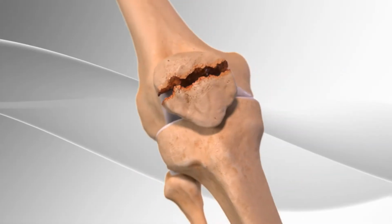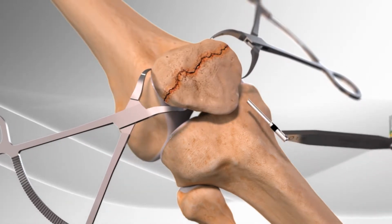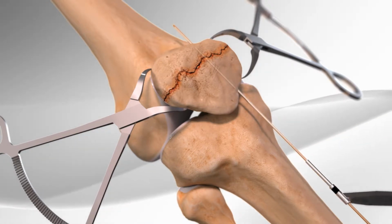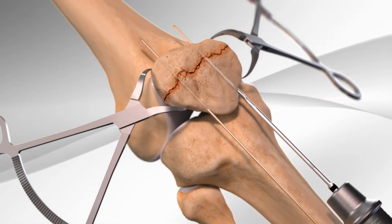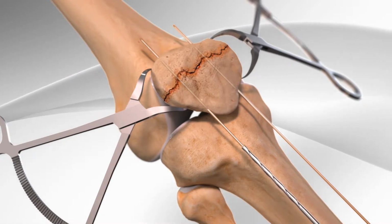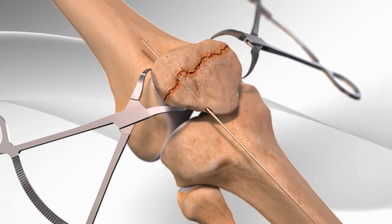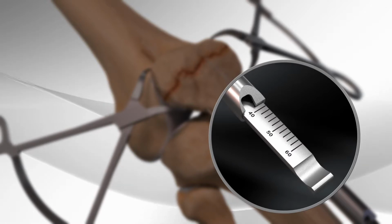First, the surgeon uses a clamp to close the space between the two broken halves of the patella. Then wires are placed to hold the broken bone together. The surgeon then drills through the bones where the wires are placed. And the drilled holes are measured to determine screw length.